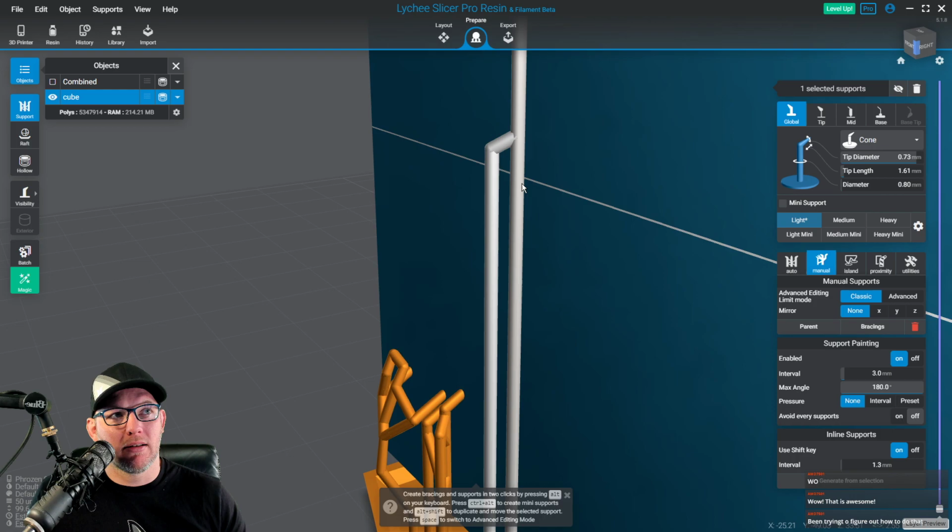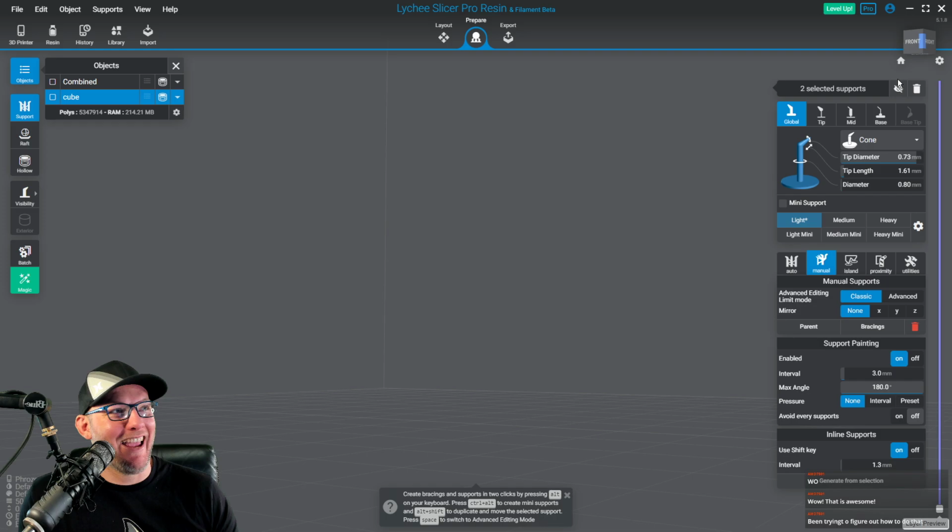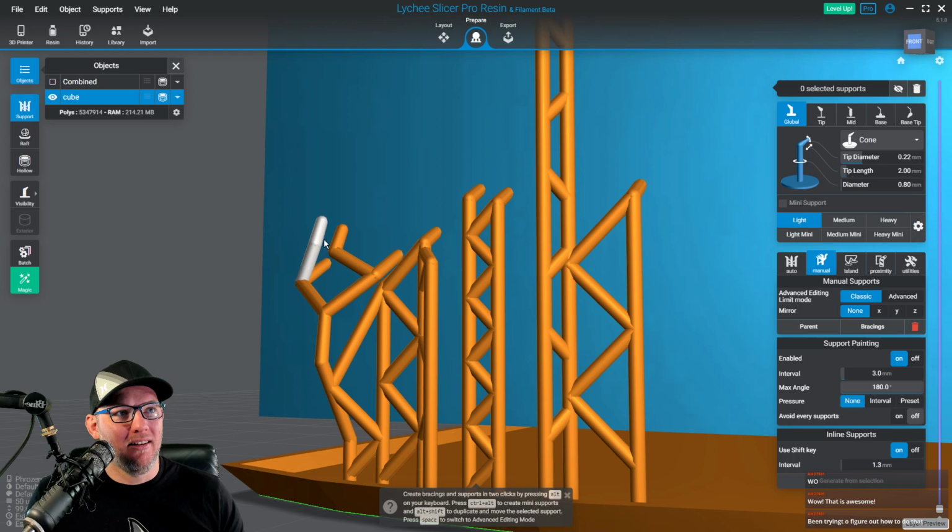So when I create two supports like this, I can select the two. I hit hide. Sorry, there we go. Sorry about that. So you can use this trash can to get rid of two supports.